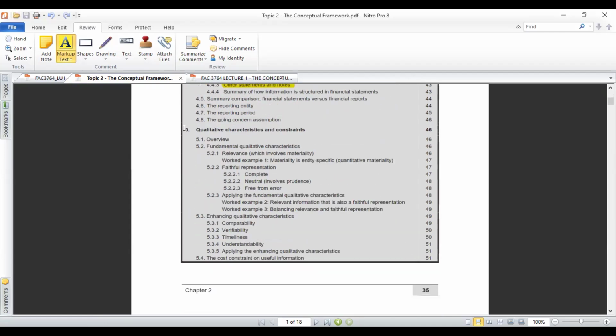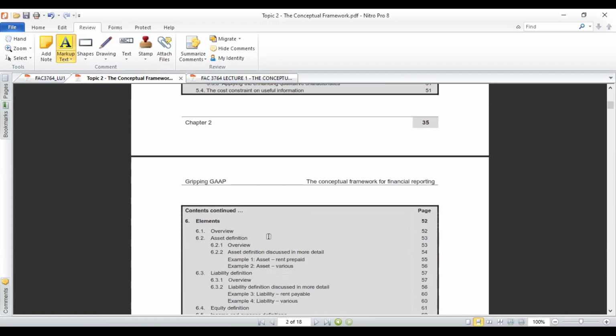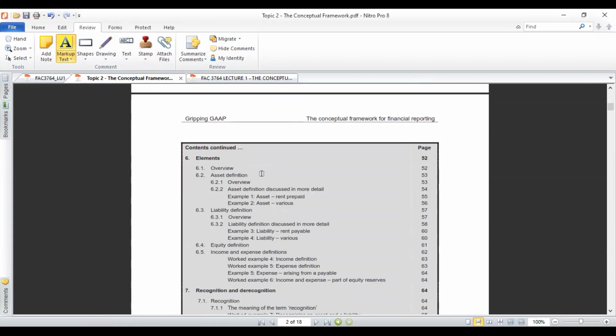Wonderful. Then, of course, we will also talk about qualitative characteristics and quantitative characteristics. But essentially, which is very important, which I've noticed to be one of those areas of notes that are tested in the exam, the elements of financial statements. So this part of this topic, trust me, it's very, very important. So I'll mark this as NB. Excuse me. This is NB.